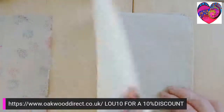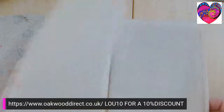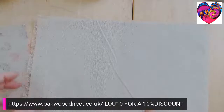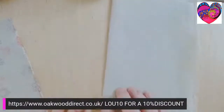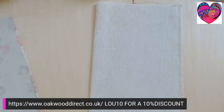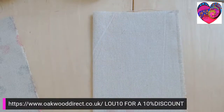So it doesn't matter what page you start on or where you start. I'm going to start because you could have it as the front or back. Before I stitch it, I tend to like to draw on it first. So I've got the first piece. The first piece is, say, an introduction to my book. There's lots of ways of introducing stuff. I'm going to start with a couple of dangles here. So I'm going to get my pen.